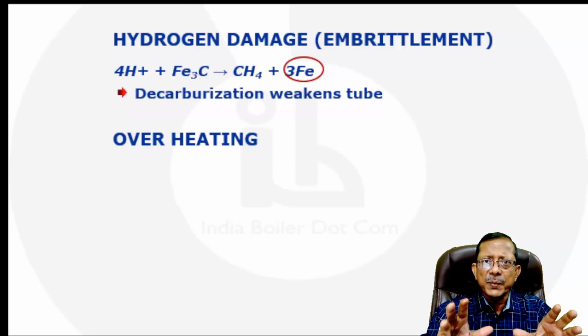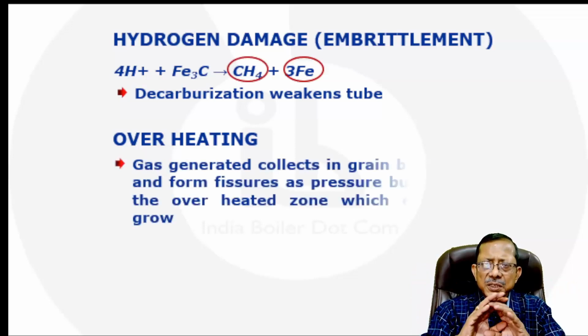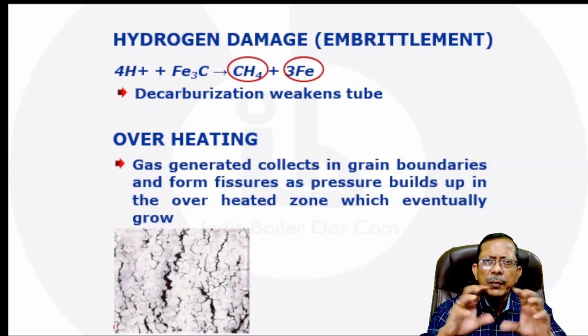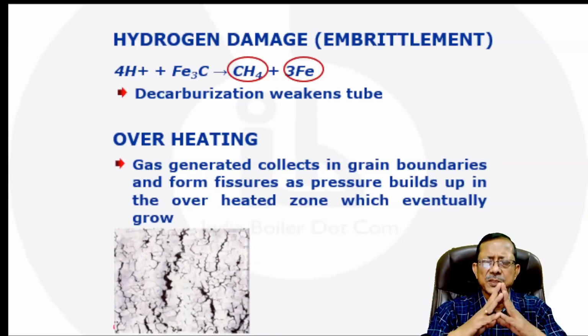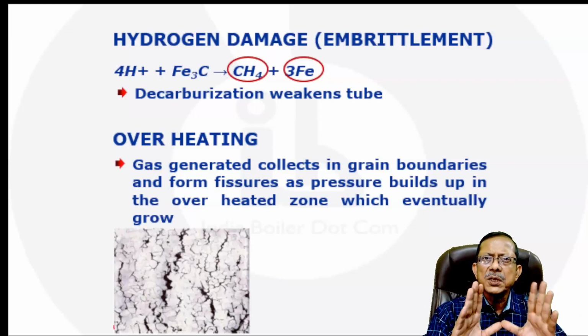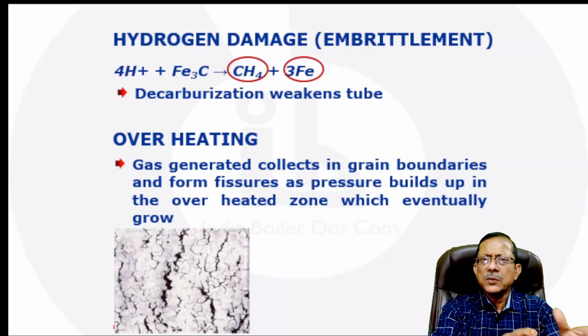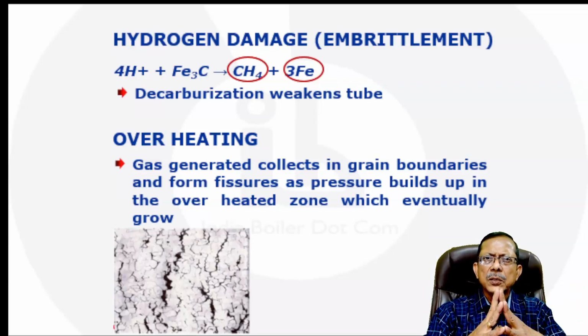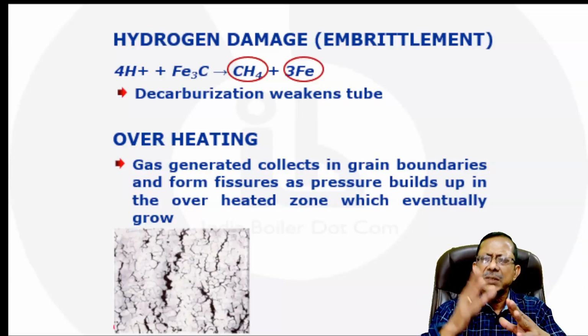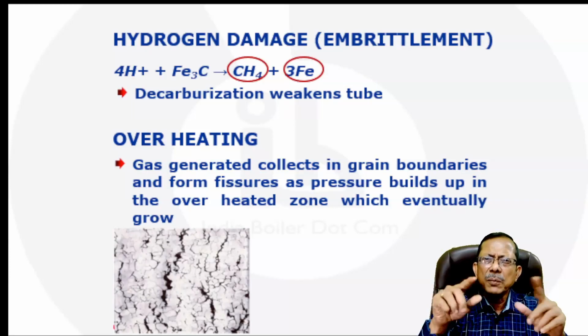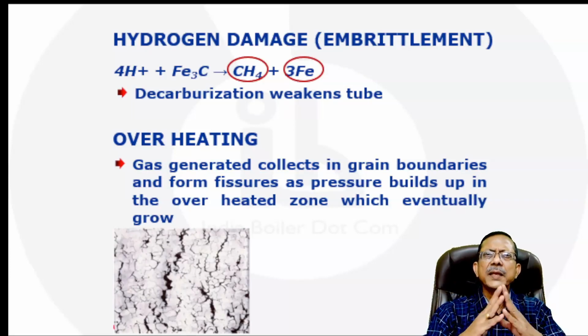And in the grain boundaries, this methane gas, if it gets heat, right, then it grows in volume and then it ruptures and forms a number of small micro cracks within the grain boundaries. So it's basically intergranular cracks. See, the microstructure of a hydrogen embrittlement component failure is very, very clear. It does not require an expert metallurgist to understand. When they see the microstructure, you will see small micro cracks forming, a number of micro cracks forming. That is a clear indication it is a hydrogen embrittlement problem, right?